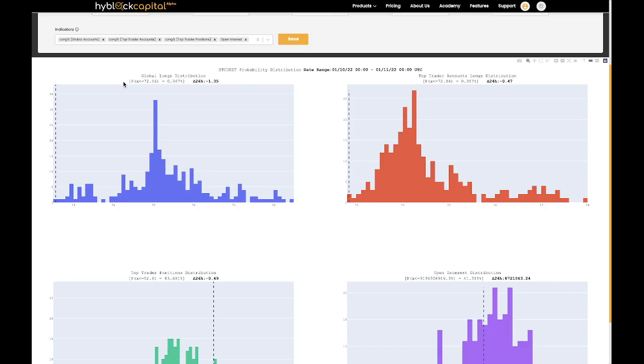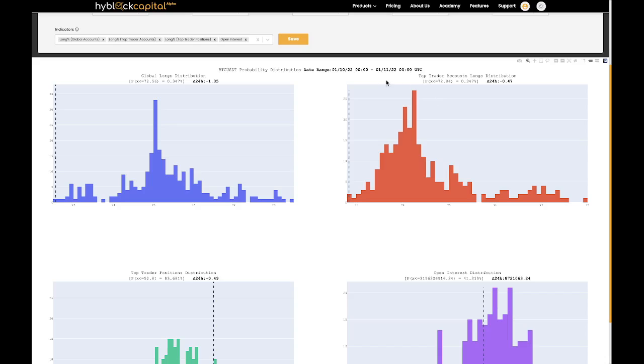The way to read this is by the following. The probability that the indicator value is less than or equal to the current value, which is 72.56 in this example, is equal to 0.347%. That means that 0.347% of the time, the value has been equal or below the current value of 72.56. Or another way of looking at this is 99% of the time, the value has been above the current value.